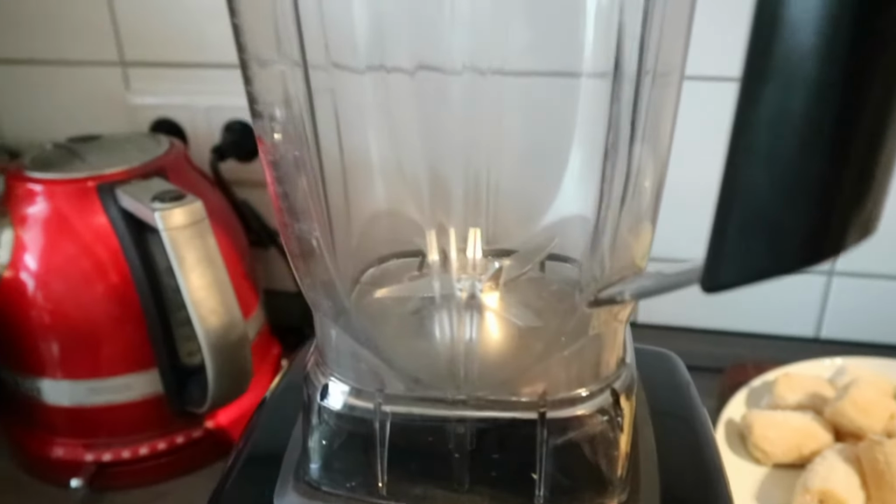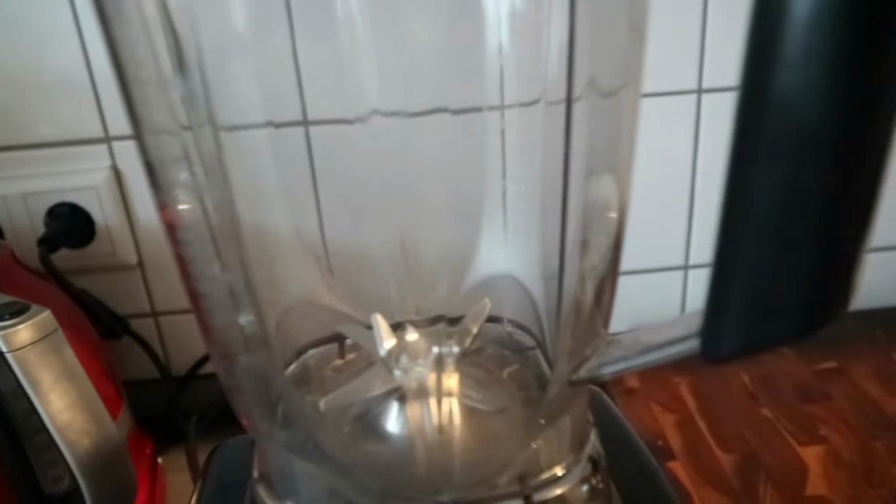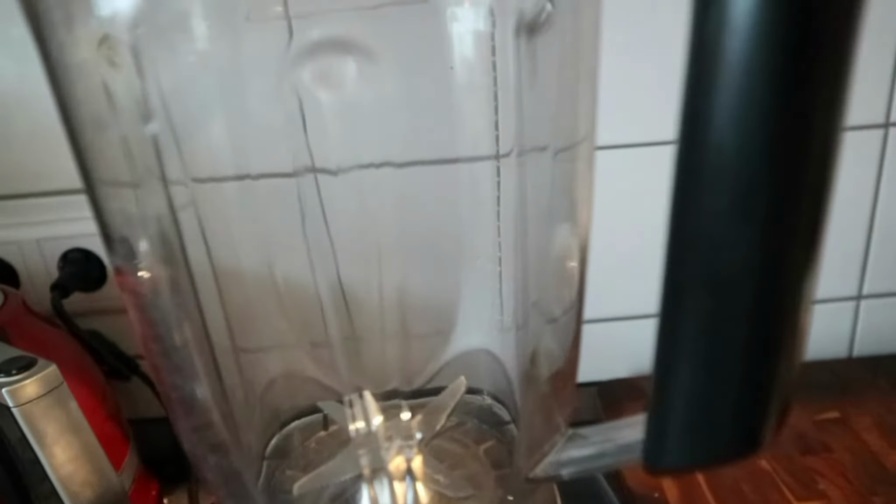The other thing I'm not going to miss are my berries. I love berries and I love to add them to my smoothie. First of all, I'm using a high-speed blender. This is the Home Geek blender that I've been using since April.